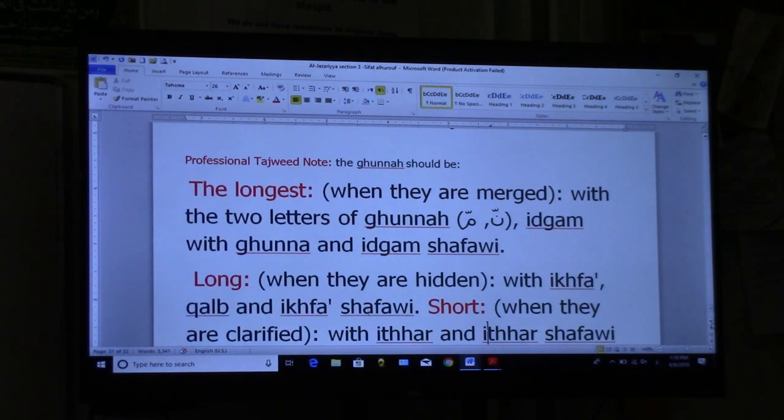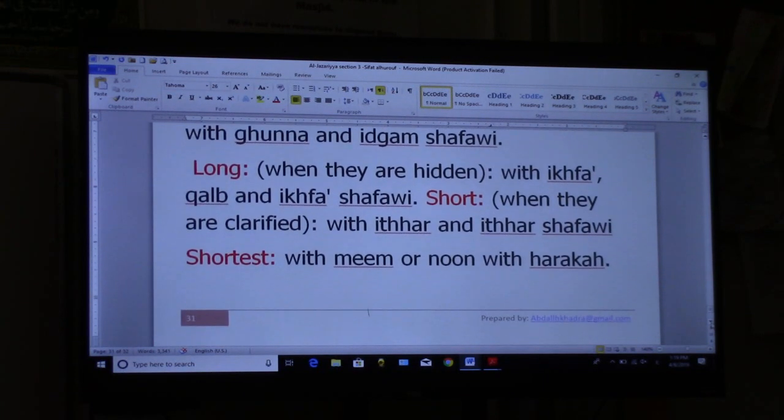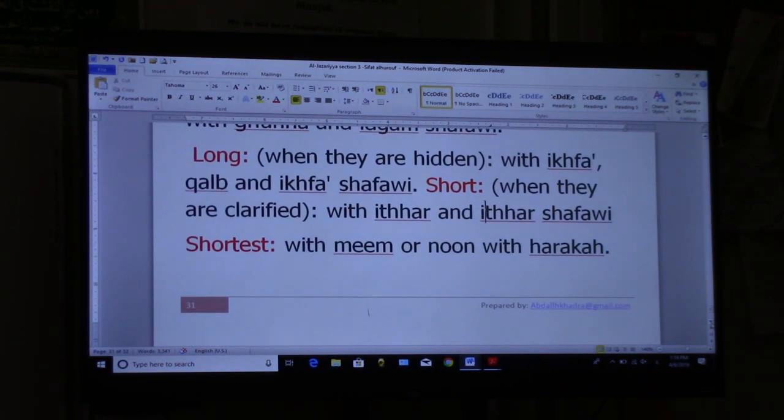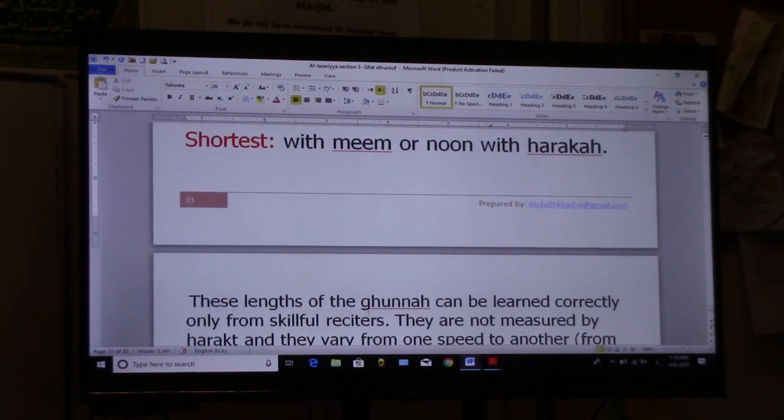Professional tajweed note: the ghunnah should be the longest when they are merged with the two letters of ghunnah, idgham with ghunnah and idgham shakal. So al-mudghamatayn, when al-noon will mean mudghamatayn. Now it is long ghunnah, meaning a little bit shorter, when they are hidden, in the case of ikhfa, with ikhfa qalb and ikhfa shakal. And it will be short when they are clarified, meaning idhar, with idhar and idhar shafawi. And shortest with meem or noon with haa.